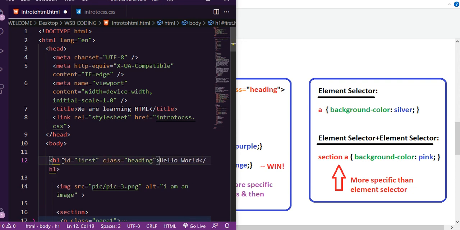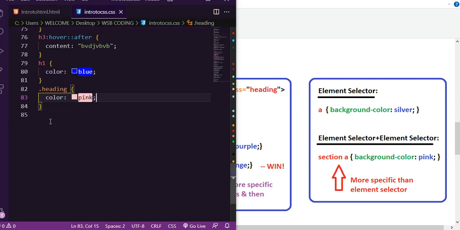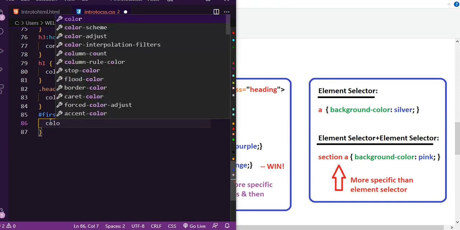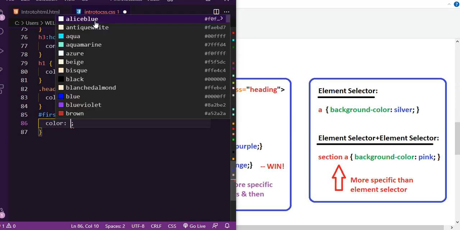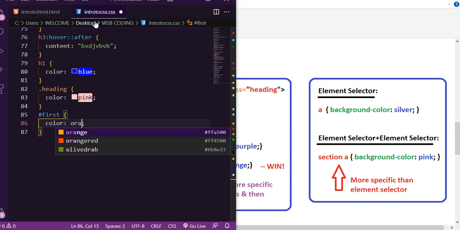Let's save it and then select it with a hash, and give a color of orange. Let's save it and see what happens.